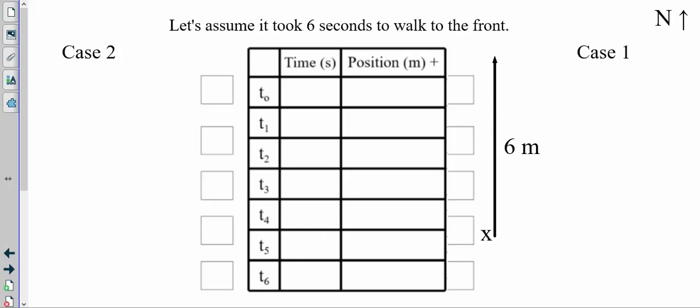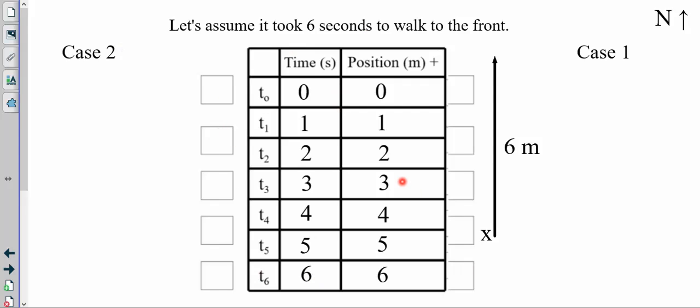So if we actually time this, and I'm going to pick some simple times for the most part, say that when person X was at their desk, we'll call that position 0, and we're going to call that time 0. As they walk towards the front of the room, we'll just assume that for every meter they walked forward, it took them 1 second, and just have a nice, simple relationship. So from roughly this desk in my class to roughly where my desk is is about 6 meters. So these are some times that would be associated if they're walking at a pretty steady pace.